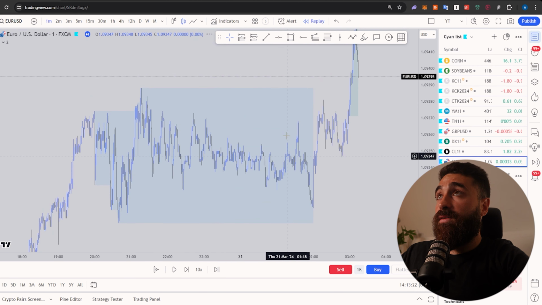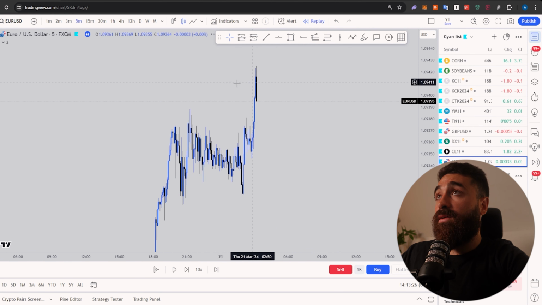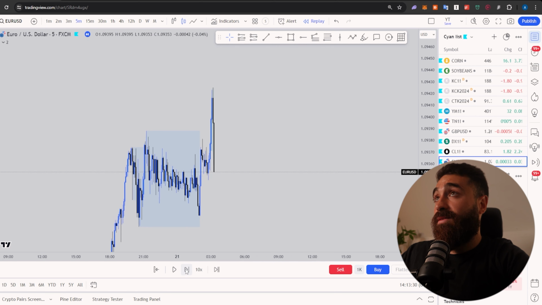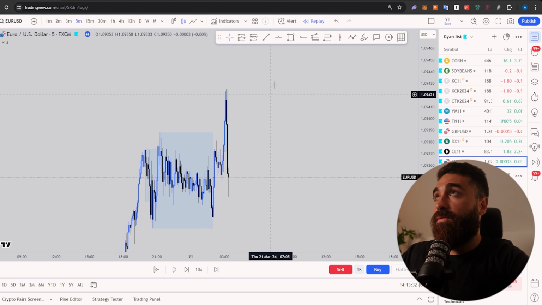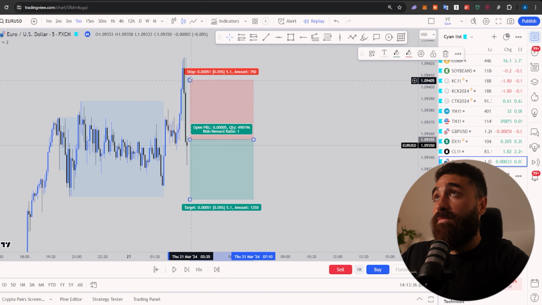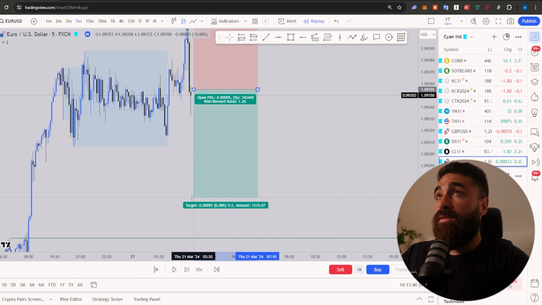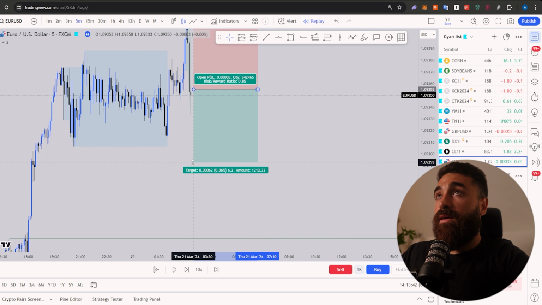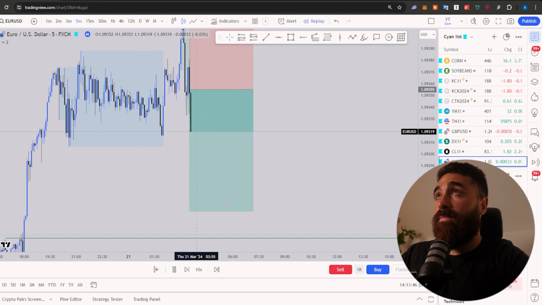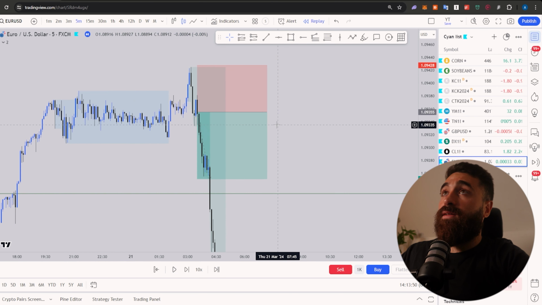This is a very nice consolidation, and it could be a place where we go higher, take the liquidity above it, and then drop lower. This is how I would see it. This is how it is actually. And in this case, I will take a trade from here with my stop loss below, and I can see that the market wants to go lower, so I can take it. Of course, it's not going to be less than 1-to-1, so something like that. And yes, I would definitely take this trade.